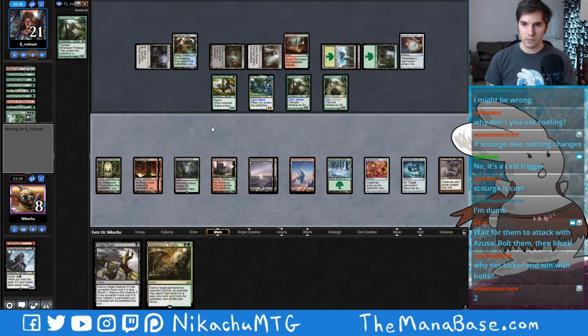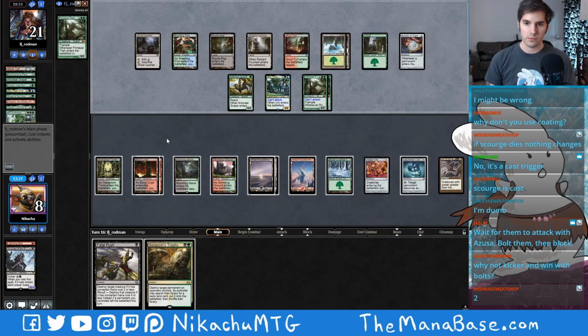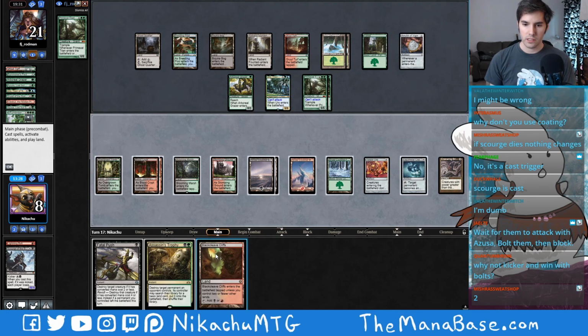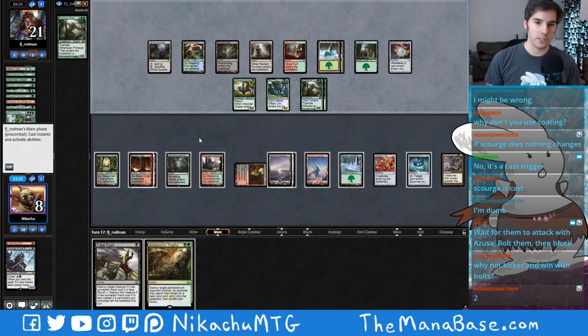Pass again. I can Assassin's Trophy now, the second... What's it called? I have mana to cast all this stuff. A Valakut, if they play it. This is Jund control, basically. This is what Millennial Jund is all about.